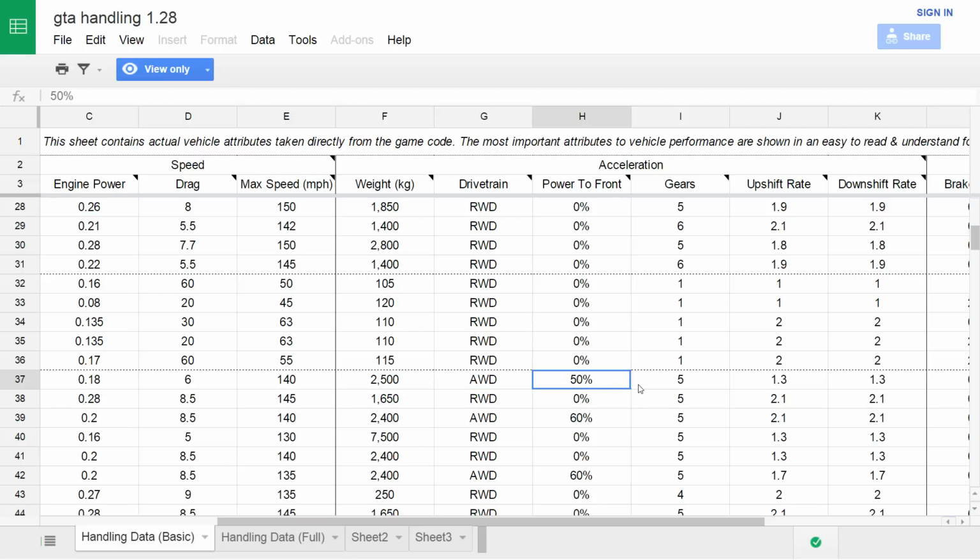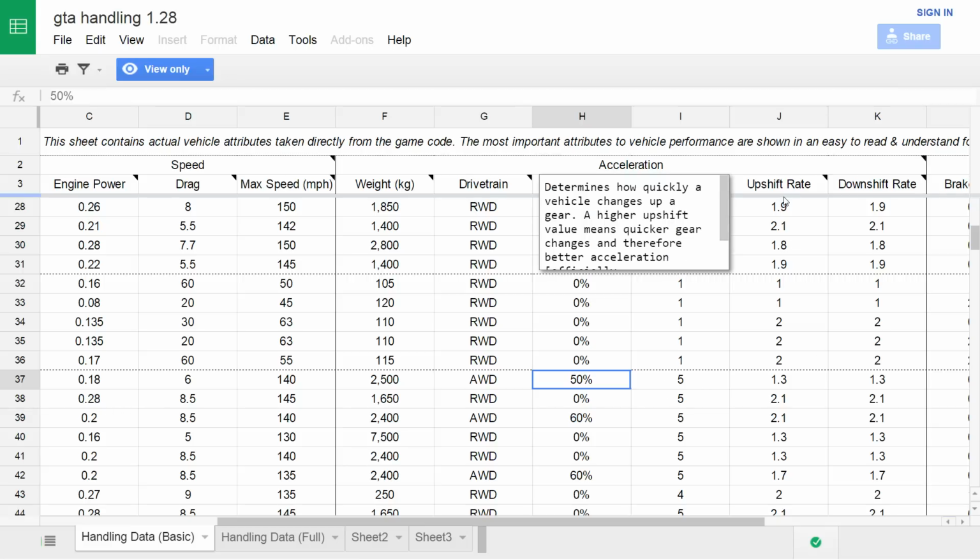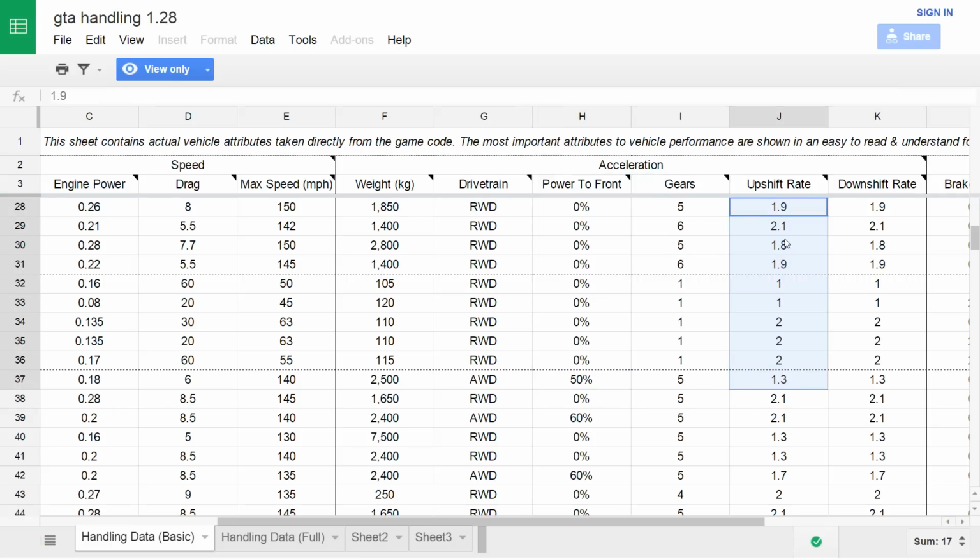The number of gears sometimes has an effect as well. But something that's quite important is these 2 values here, especially this one, the upshift rate. The higher the value is here, the quicker the car will go up the gears and increase its performance. So you want to be changing gear as quick as is humanly possible, because when you're in the process of changing a gear, you're not accelerating, you're busy changing a gear.